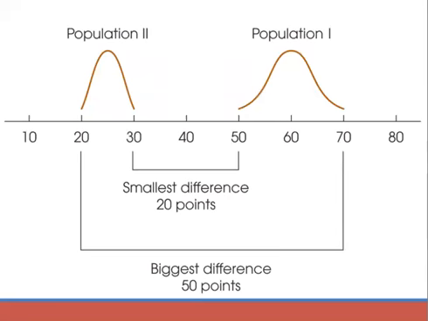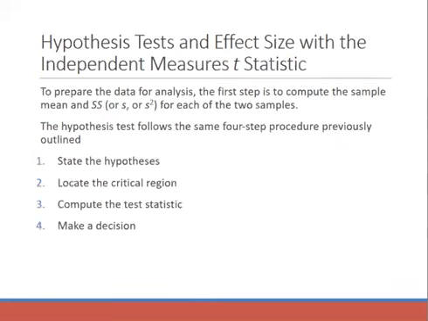So anytime we look at this, we may have theoretically population 1 and population 2. So if they really are different, we could have a small difference of only 20 points or a big difference of 50 points. And if we select one score from each of these two populations, the closest they could be in this case would be 20 points and the farthest would be 50. So we're, again, just like with a one sample t-test, kind of looking at how likely is it that we would get the difference between the populations if there really were no difference.